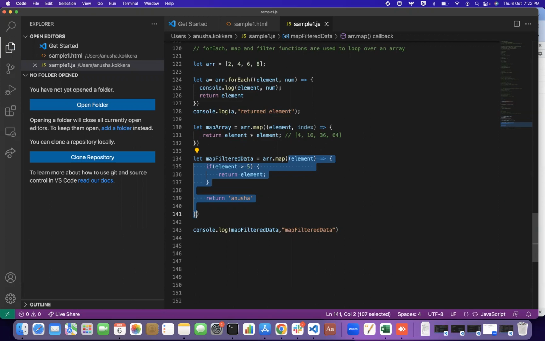How many times will the loop run? 4 times. What I said, looping means taking over each element in the array, accessing each element in the array. How many elements are there in the array? 4. That means how many times will this loop run? 4 times. What is the first element value in the first iteration?